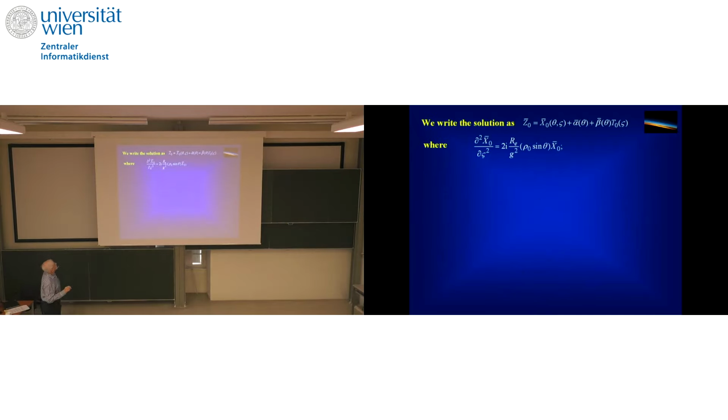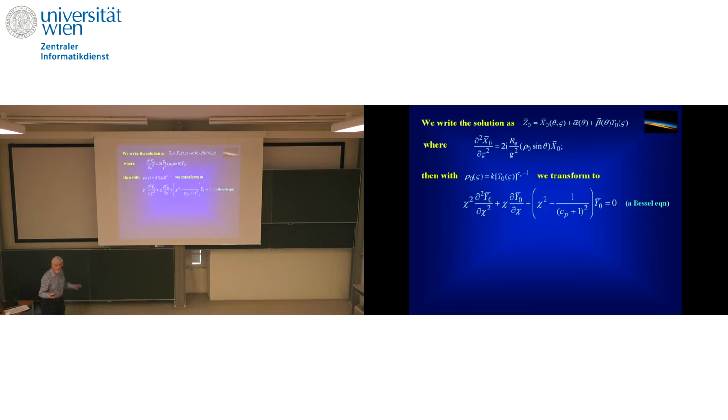Okay, so the obvious thing to do now is write the solution as the sum of two parts: this particular integral and a complementary function. That has to satisfy the equation as specified. Remember, we've still got compressibility here, so I've got to take out that rho naught power, so I've dealt with that. If you take out rho naught, you can transform the equation into a complex valued Bessel equation.